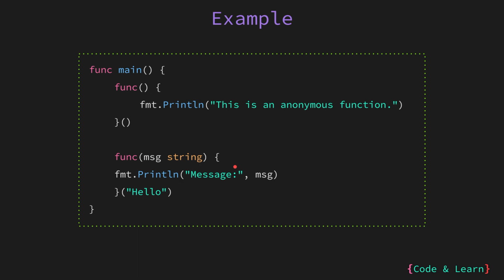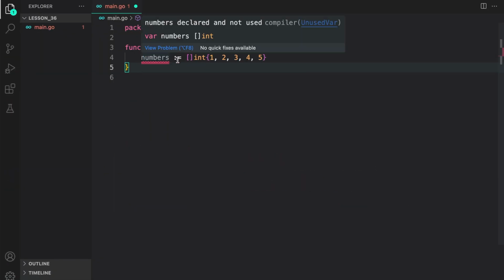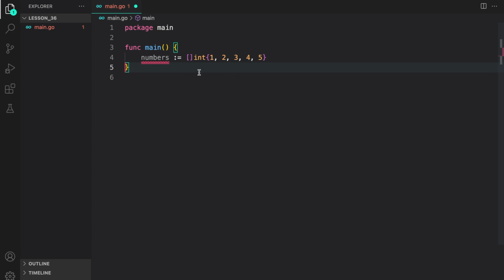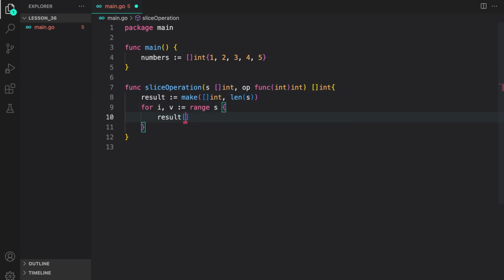Let's now see some more examples of anonymous functions. Here, as you can see, numbers is an int slice which holds values 1, 2, 3, 4, 5. Next, I am going to create a sliceOperation function which accepts a slice of values and then an operation function. As you can see, I defined a sliceOperation function which takes a slice of int values and then an operation function. Inside it, we create another slice, result, which will hold the result of performing the operation on each value in the slice. Then we range over the slice that we were provided, saving the value at index i by performing the operation on the passed value, or the value saved at that index. In the end, we are returning the result.